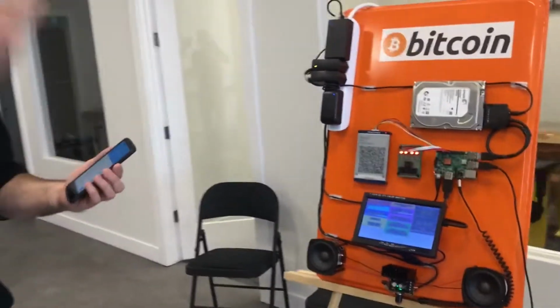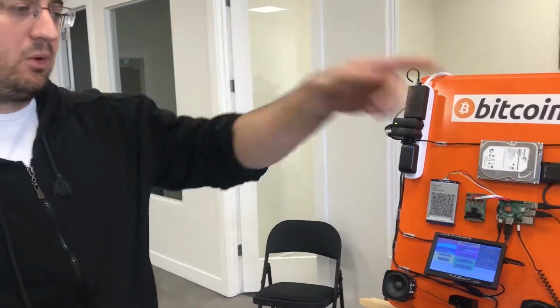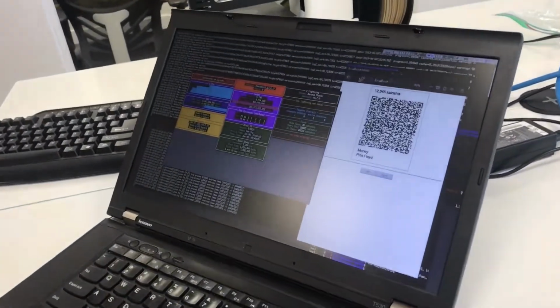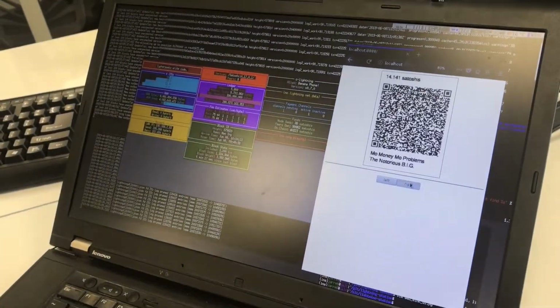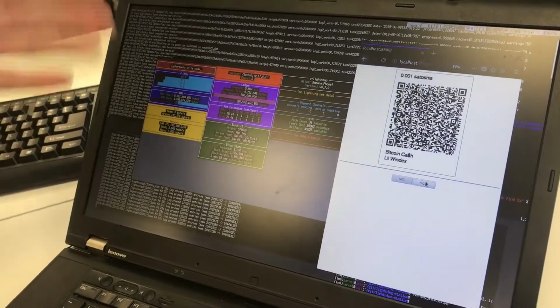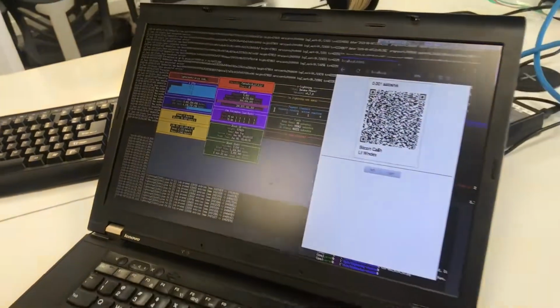Okay, so that's the unit. You can see it on GitHub. Very briefly, it will also run not on a Raspberry Pi. I have a web interface. You can point the web browser and get the Lightning invoices, and then develop it. That's useful when you don't have the hardware.